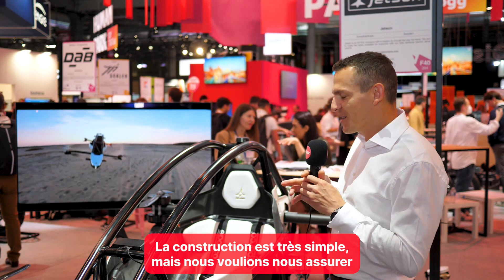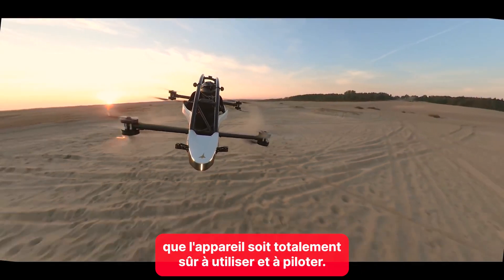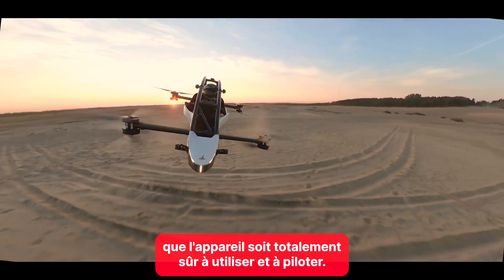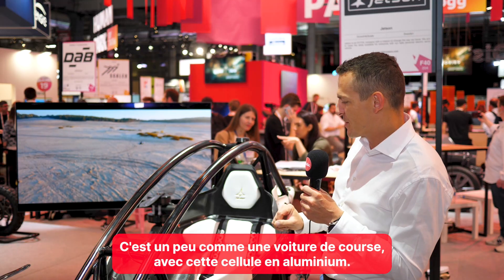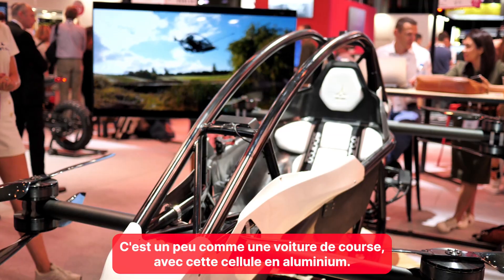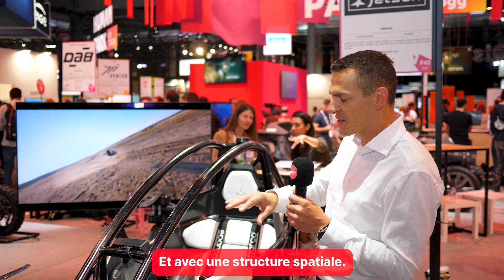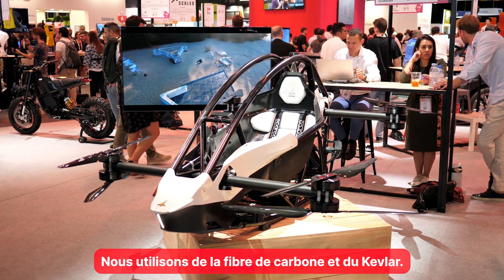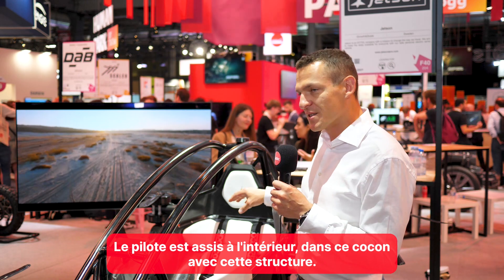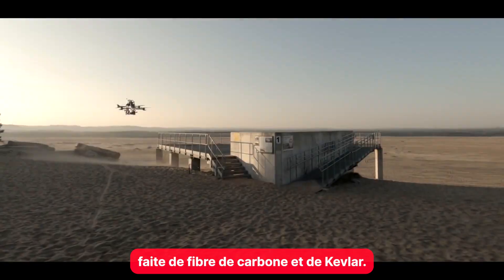The construction is very simple, but we wanted to make sure that it's extremely safe to use and fly. It's made out of aluminum — actually like a race car with this aluminum airframe. It's a space frame construction, and then we use carbon fiber and Kevlar, so the pilot sits inside, cocooned with that frame made out of carbon fiber and Kevlar.